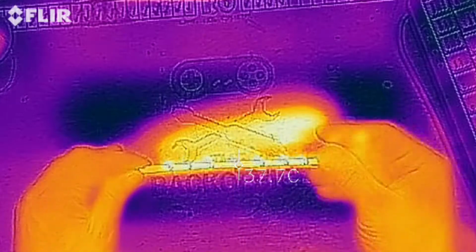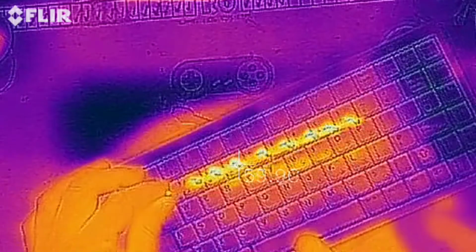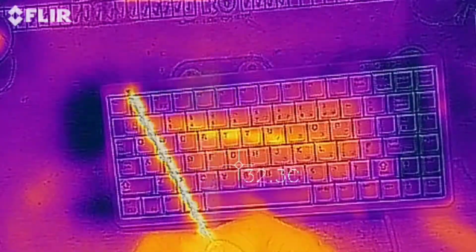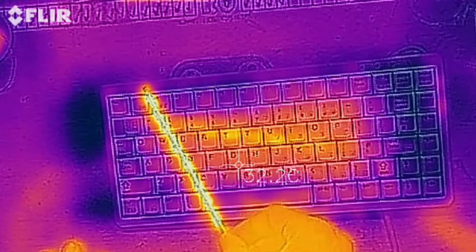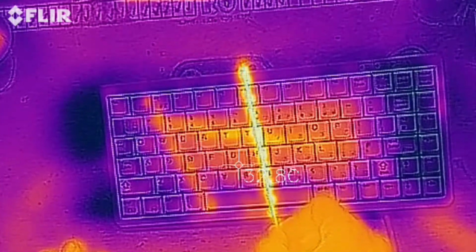If you want it to be a keyboard heater though, I would suggest you'd have to build it inside, you know, mount it as close to the keys as you can, and then hope, of course, that it doesn't melt the membrane or anything. Look, it looks really dramatic in the heat image, like a lightsaber.